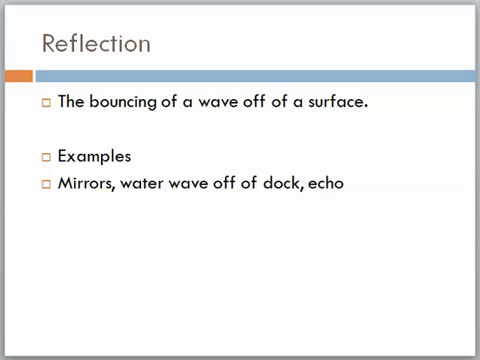Well, reflection. What is reflection? Reflection is the bouncing of a wave off of a surface. So, when you have a mirror, for example, and you have the light that reflects off, and you can see yourself, or you bounce a light or a laser beam off the desk, and you see it up against the wall. That is reflection because it is bouncing. Reflection is the bouncing of a wave off a surface. An echo is a reflection. All right, that's important for us to know.